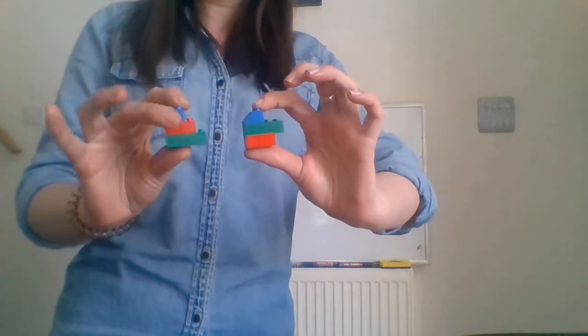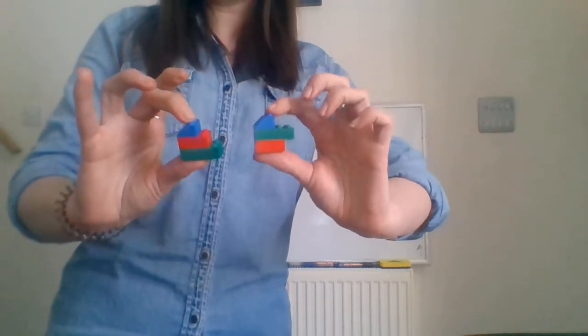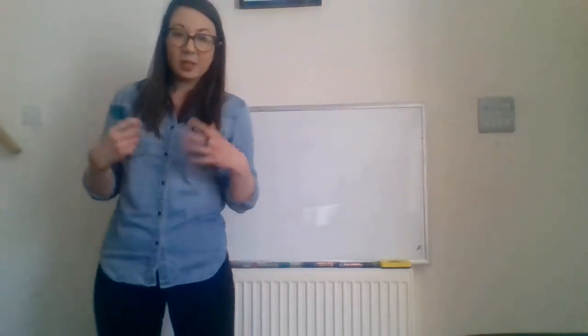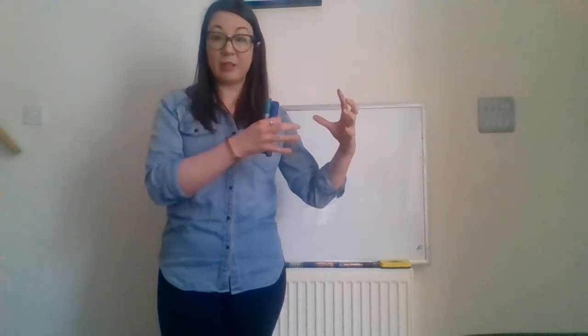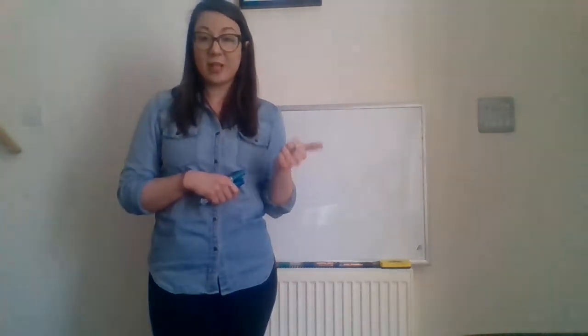And in chemistry, instead of the different bricks, we're just talking about different types of atoms and the way they're put together. So in the same way that these are isomers, we might have a molecule containing some atoms, and then we might be able to take those same atoms apart and re-put them together in a new way. And what we have are two isomers. They contain the same number and types of atoms, but they are different in their arrangement or perhaps their shape. What you have then is two different molecules, even though their formulae might be the same. And as a result, they're going to have different properties, chemical and physical properties.